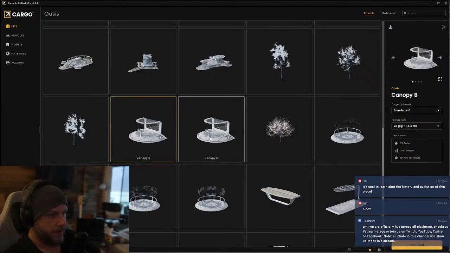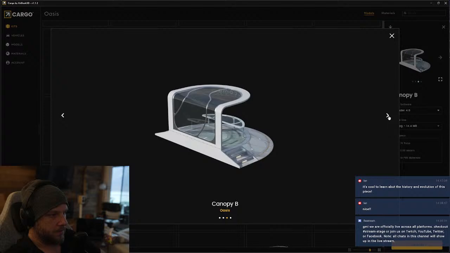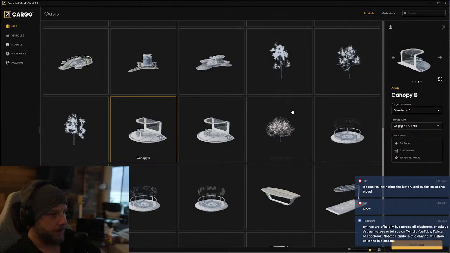Like, okay, let's go B and C. I don't see any difference. So I might have to bring these in. That's what it looks like on the back side. It's just the direction maybe. Could also put two of these back to back, which might look really cool. So I think we'll bring one of these in for now.